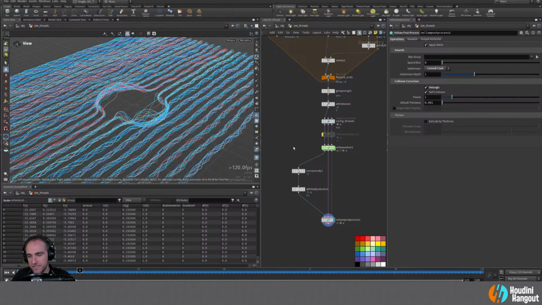But yeah, that's the biggest thing, is if you're trying to do a retime, this won't work with that. If you had something that you wanted to speed ramp or something like that, it would go all over the place if the time is off, because it's trying to keep track of the points from frame to frame. So that would be the only downside to something like this, although it's really interesting looking. Yeah, hard to say how to do it best, but all things to keep in consideration, and positives and negatives to different methods.